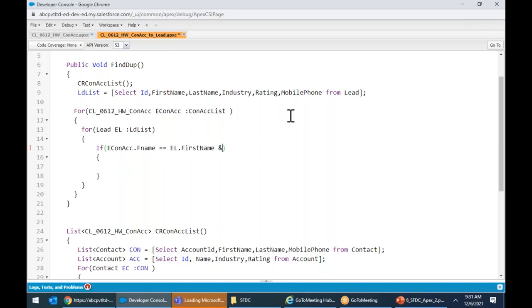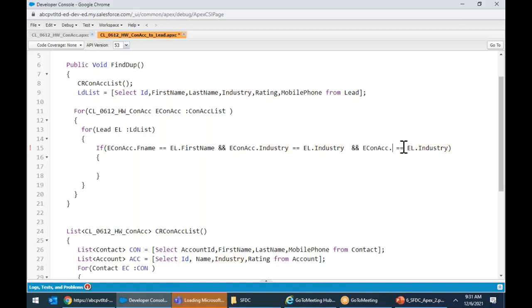And each contact dot industry equals lead dot industry, and each contact dot first name is over, industry is over.